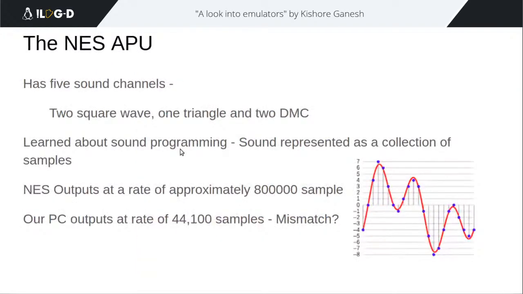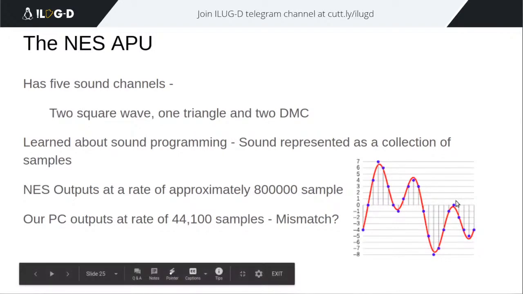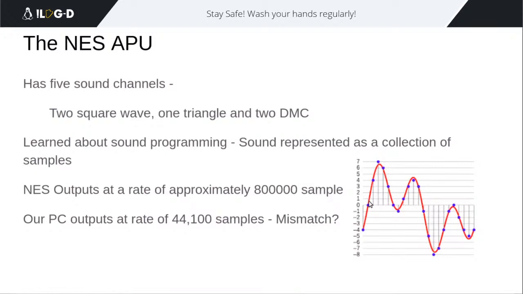Now let's also look at audio processing. Let's actually not look at the particular details of audio for the Nintendo, but at sound programming in general. The idea is that you have a sound wave, and you sample the sound wave at particular points. These become numbers. These may be 16-bit numbers, 32-bit numbers, or floating point numbers. Irrespective of that, if you send these numbers into the audio card, it is able to play audio.